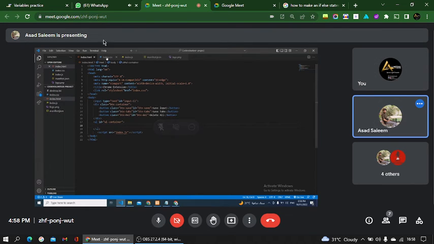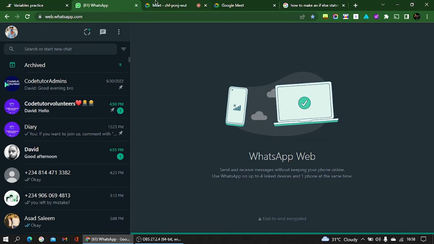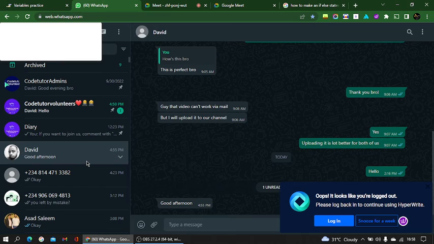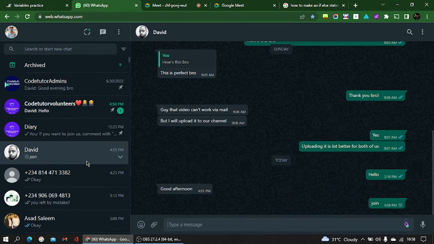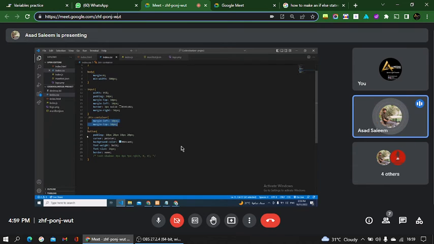And for CSS, we did some designing for input. We set padding, margin left, border and margin right. This is the button container content. All of the buttons are inside this container, and then the buttons themselves.